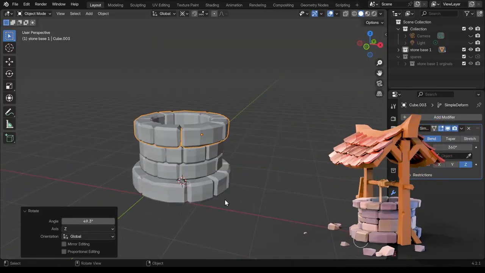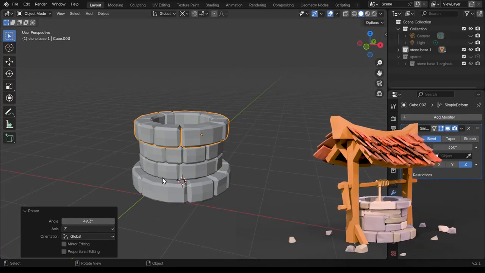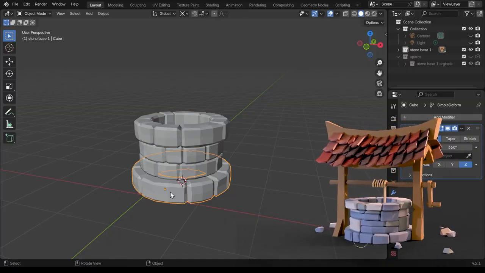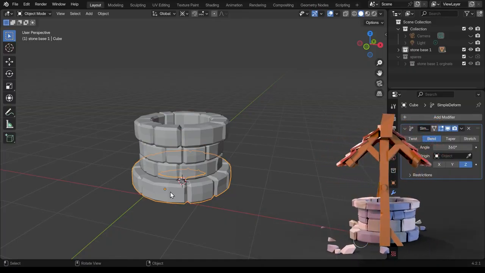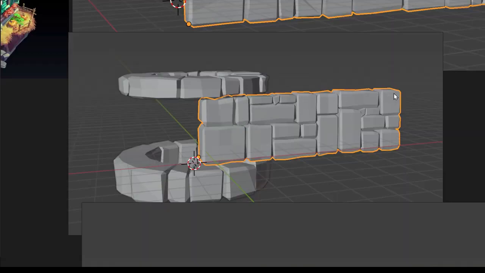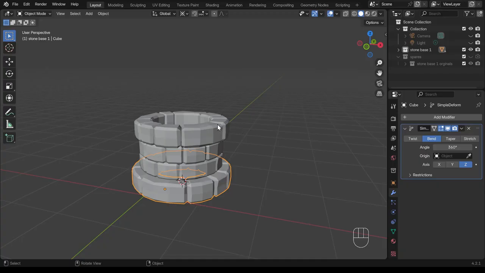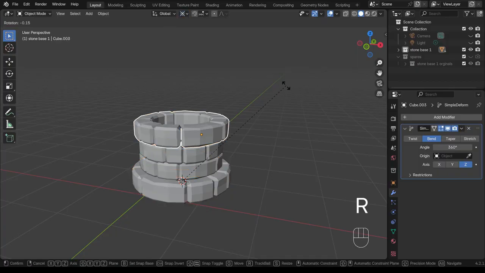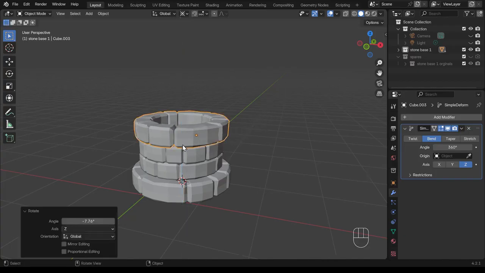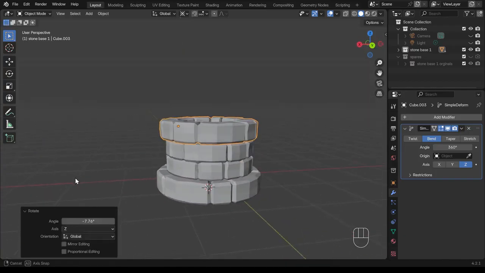Now what I did for my one was I adapted my original ring and added some small stones in there and some slightly bigger stones. So I ended up with something a bit more like this as my middle row. You might want to do that if you want a bit more complexity, or you can keep it simple like I am here. But do remember, if you are doing that, you might want to change your pivot point back to the median point, which is the default. Lastly, I'm just going to rotate this one very slightly, just so it doesn't line up too much. And I think that looks great.